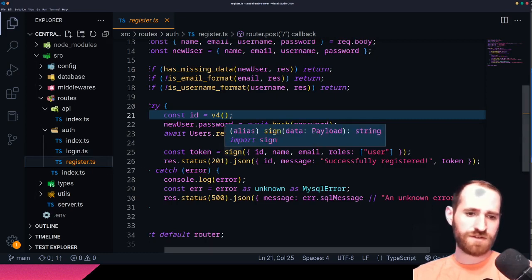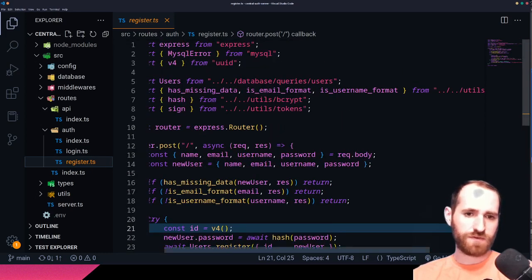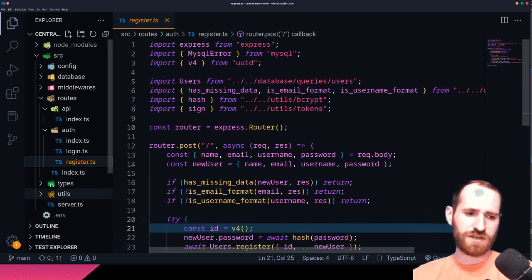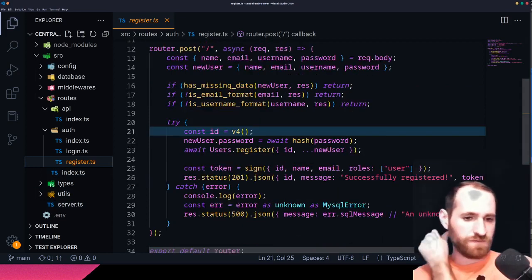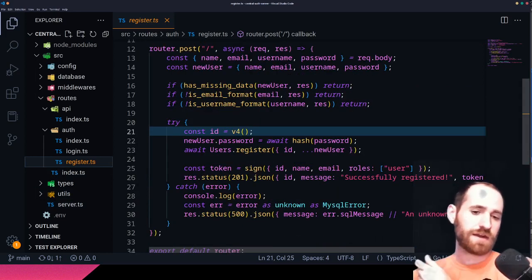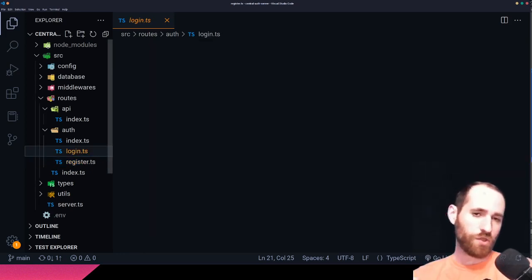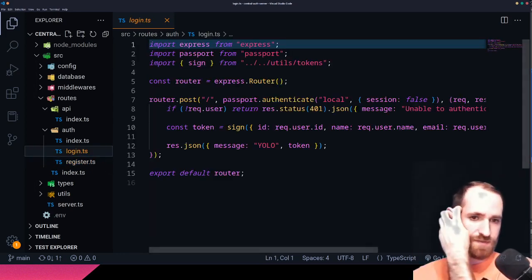This sign function is one in our utils folder that basically just daisy chains the jwt.sign function, except we have enforced the structure of the payload argument. That ensures that upon registration and on login, we have the exact same credentials being provided.